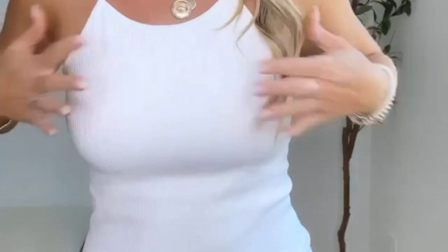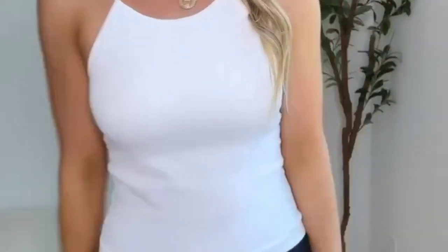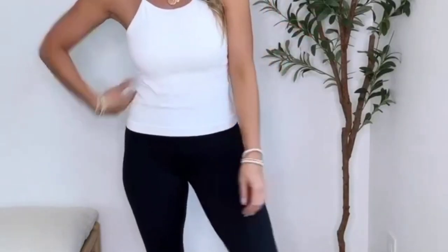These tanks are so good — I love that you don't have to actually wear a bra or nipple covers underneath. And then these leggings, y'all know they're my favorite. They're a Lulu look for less too — buttery soft. I'm wearing a size extra small, they run true to size, and they come in a ton of different color options.